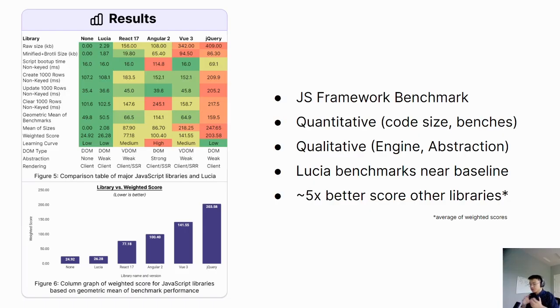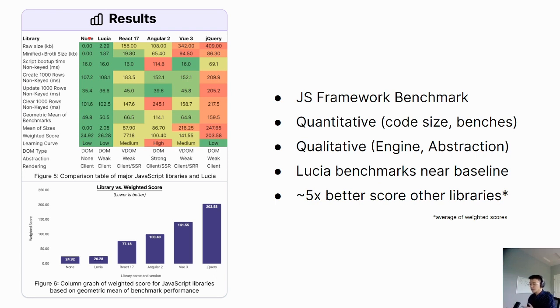Because of its really simple design as well as focus on performance, it's really fast. So I use the JS Framework Benchmark guidelines, which are really popular guidelines and are used as a baseline for a lot of articles that describe the performance of libraries. As you can see in figure 5, I made a table of benchmarks.